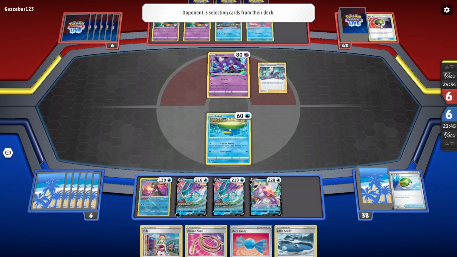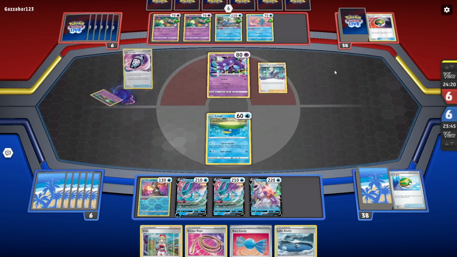Start to get a sense of what they're playing here. Seeing what they lost zone and stuff. They haven't got down to Giratina V. They might have a Giratina V in hand. Maybe they don't play it. I don't know. Or maybe it's prized. If you play it, it's not in hand. I would have thought you would have gotten it.